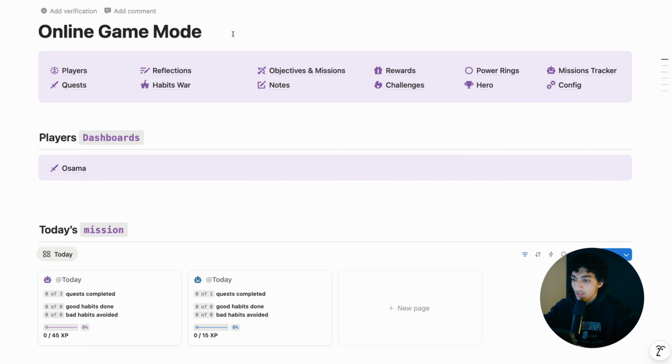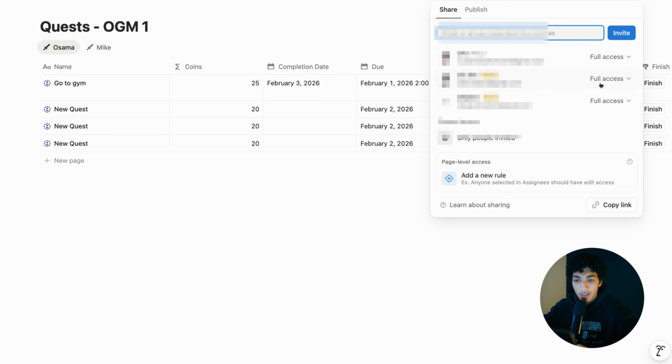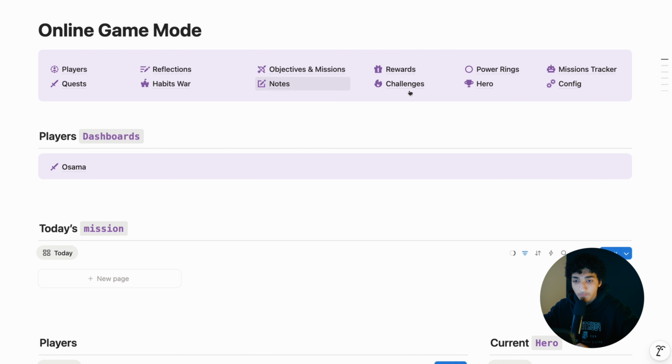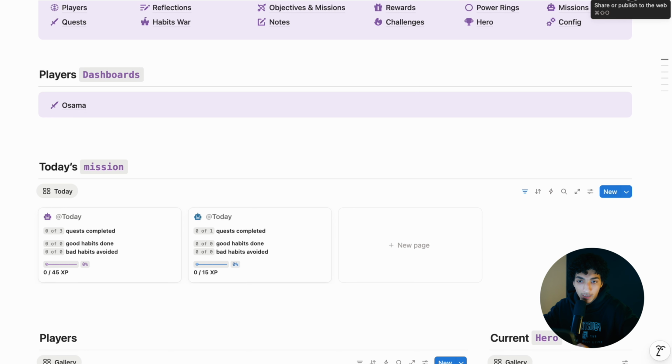Okay, so my advice: just use the free version and filter the views by player. That's all. Just make sure to go to every database, open the database, go to share, and invite each player. Or if you want to invite them all at once to all databases, you can share this main database.